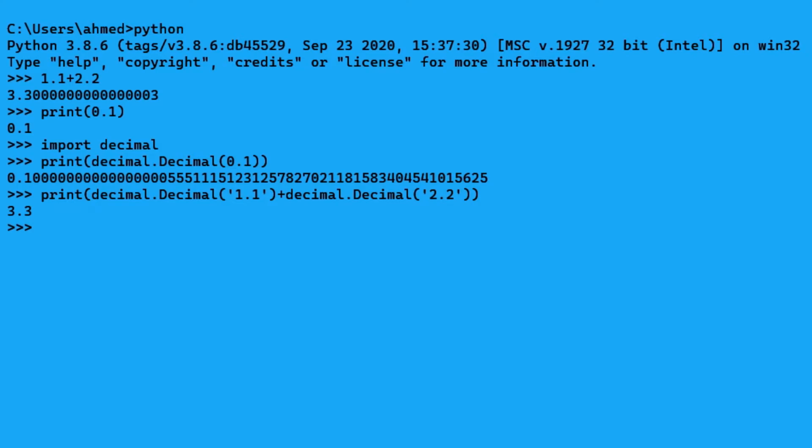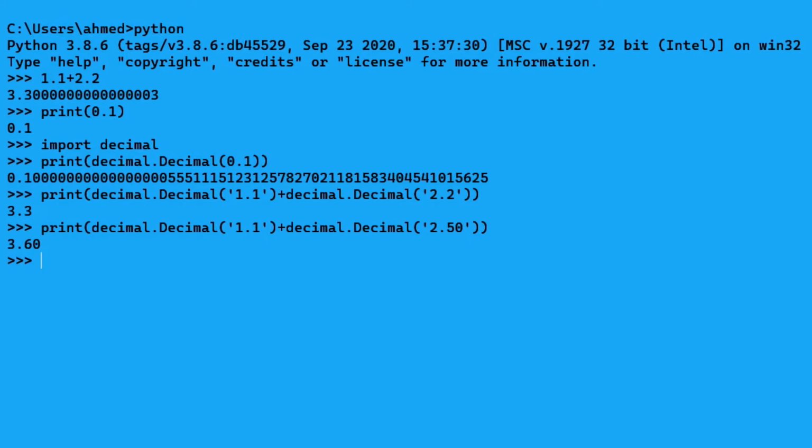For example, if I want to try another one, print, I will use it again. Here 2.50, for example, and here I will make it the same, then hit enter.